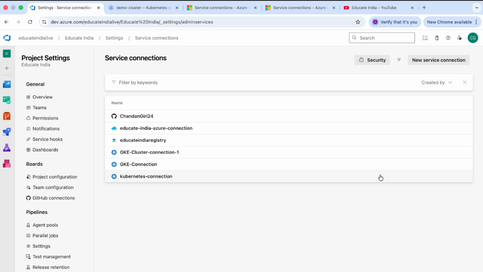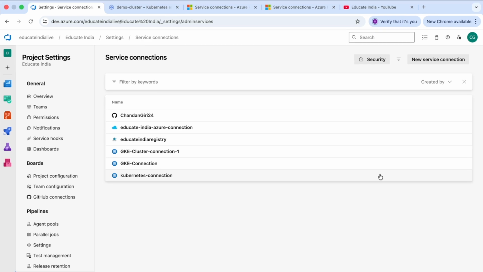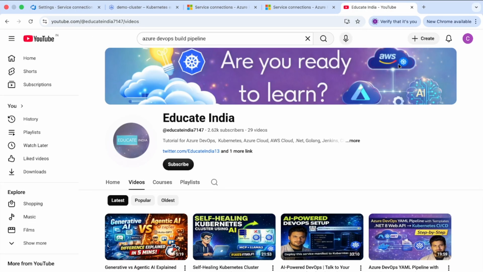There I have used the auth plugin and some CLI commands. That is one of the recommended ways, but if you want to use an Azure DevOps Service Connection, this is also one of the options you can try. In this video, I'm going to show how we can create an Azure DevOps Service Connection using kubeconfig. Just refer to my previous video on my YouTube channel, and you can find it.